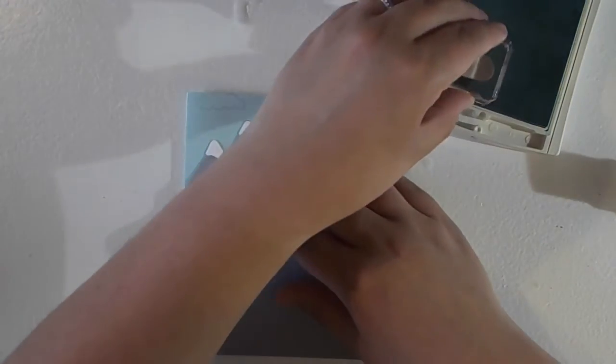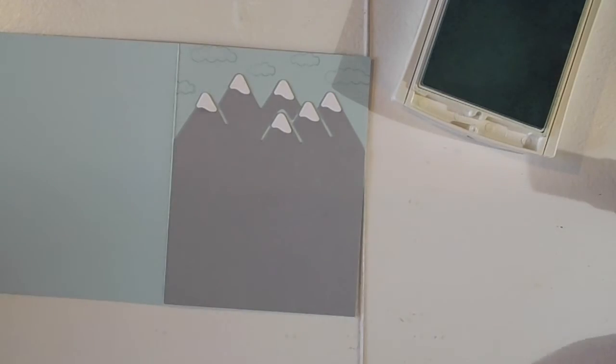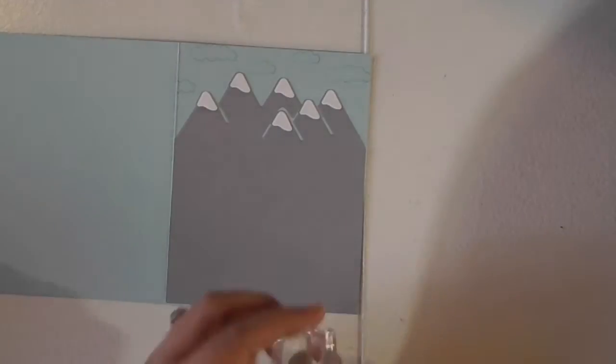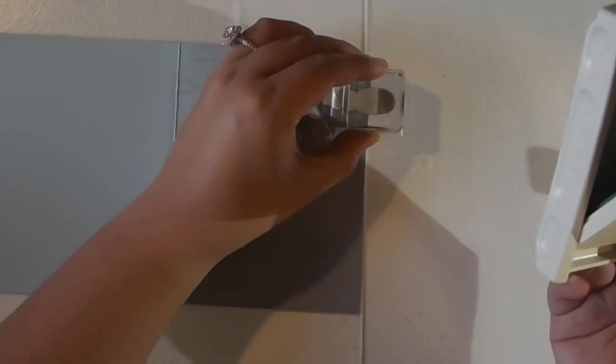I'm going to fold this and do one of these little ones off to the side a little bit, one right there, maybe one right there, and that looks good to me. And that's all you need the Soft Sky ink for. So if you don't have Soft Sky ink and you don't want to put the clouds up there, just don't do it. Actually, I think I'm going to put another little one right there.